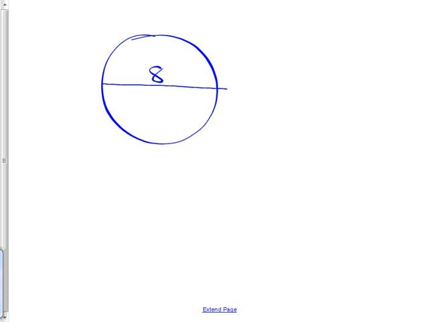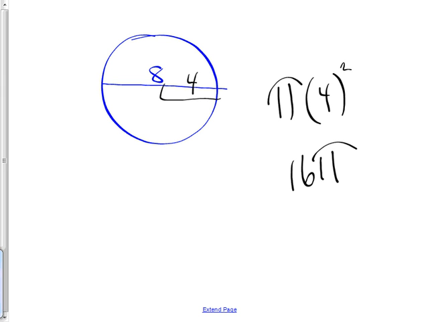Yes, ma'am, you got an answer? Just tell me what to do first. Excellent. So you're going to only use this, which is 4, and that's the thing I was going to try to catch some people on. And then what? You got it. 16 pi is the final correct answer, except I probably should have units, but I never told you any. So 16 pi. That's called an exact answer. As soon as I use 3.14 for pi, it's not exact anymore. If I ever use 3.14 instead of pi, I'm going to get a rounded answer. So this is an exact answer. It has pi in it.